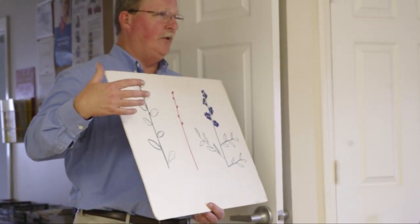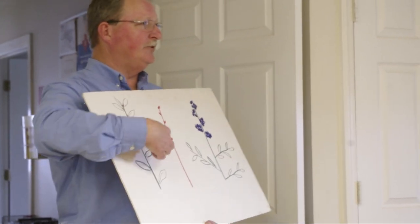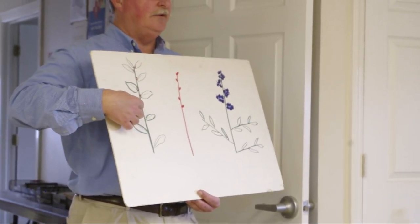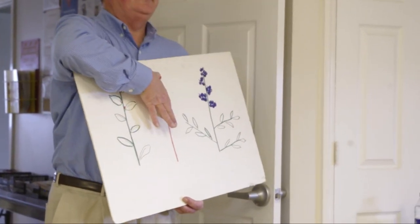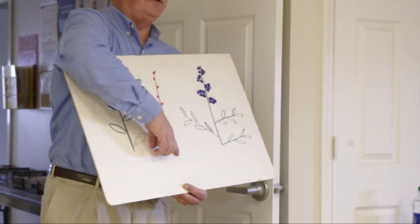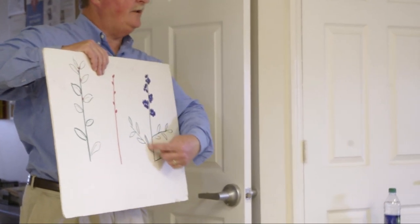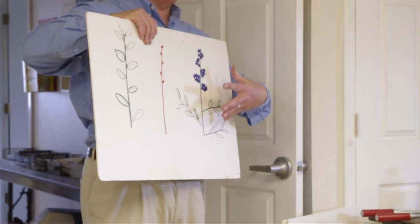What happens to a blueberry stem over time? We're going to look at one stem for three years. In summertime you have a leafy shoot with flower buds forming out on the end and leaf buds forming in the leaf axils. In winter you can see the flower buds out on the ends of the stem, and below them are sharp leaf buds that are really inconspicuous. When the flowers bloom, they get pollinated and form berries out on the ends of the stem, and then those leaf buds break dormancy and lateral shoots form.